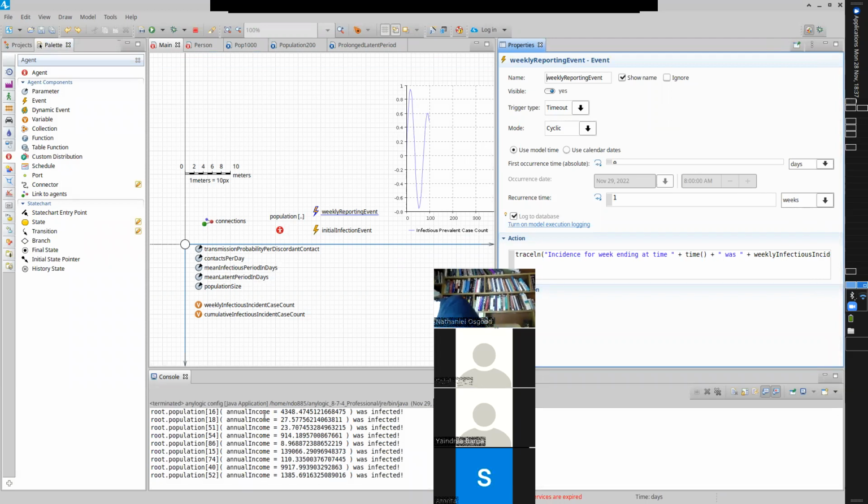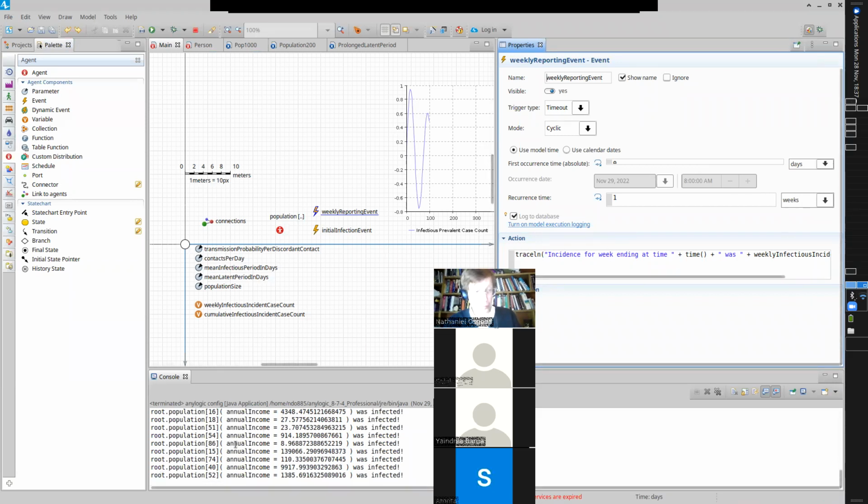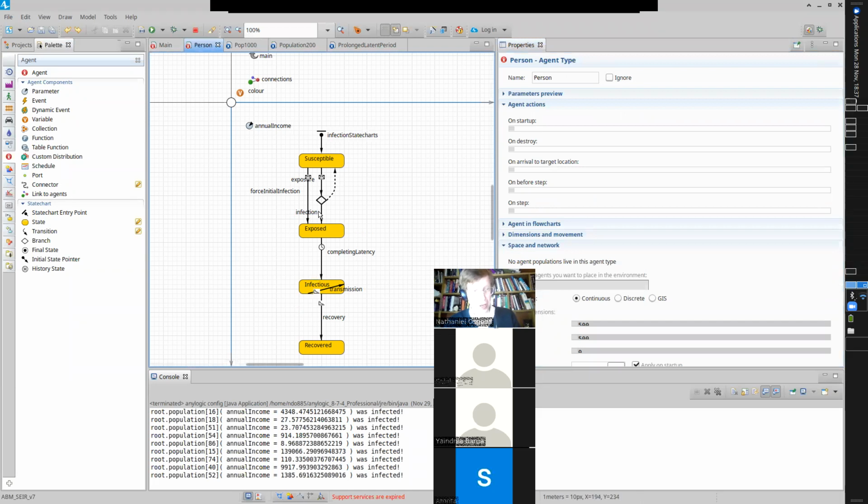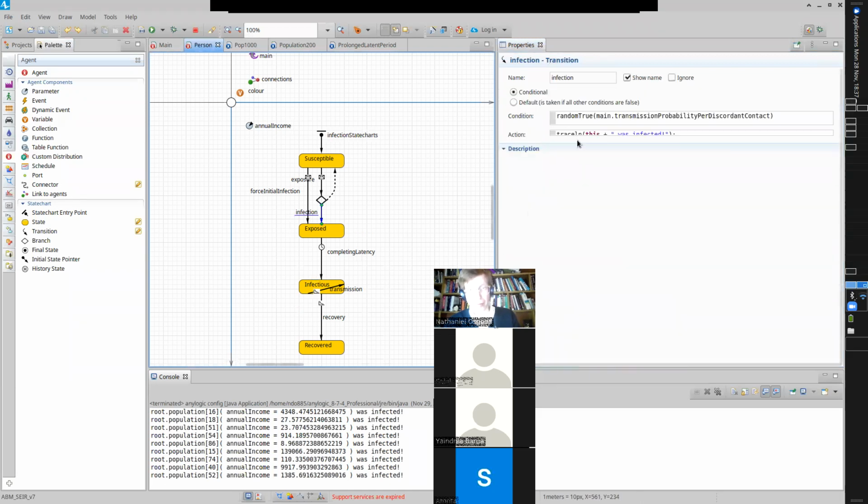Let's try that. The only thing is we have a lot of cruft going on here. So I'm going to go back to person and get rid of this. I'm going to comment this out. In AnyLogic, you can comment things out with // and that's a Java comment.